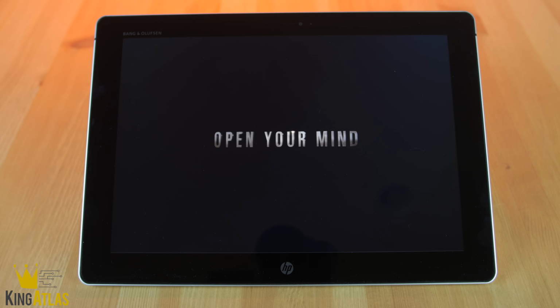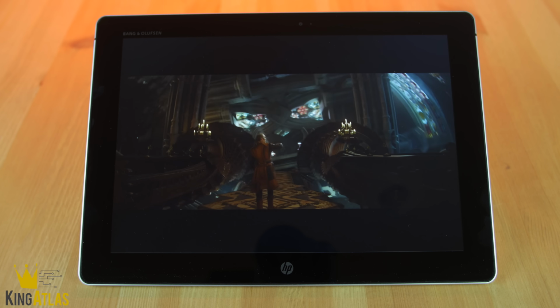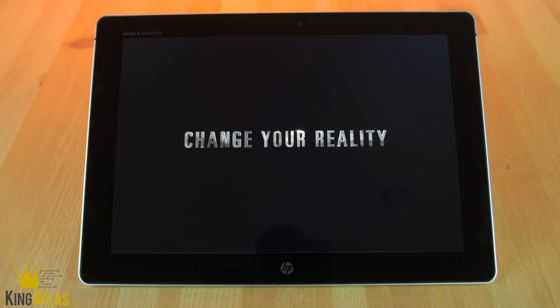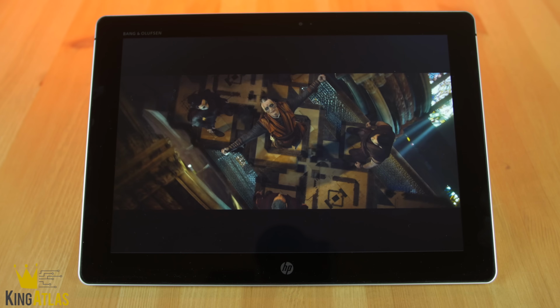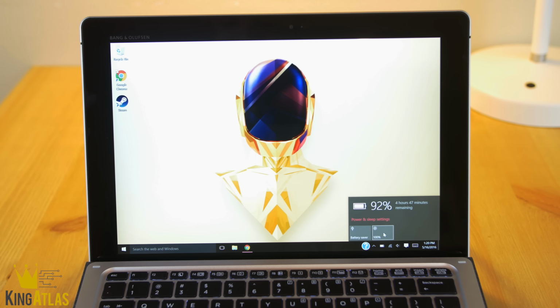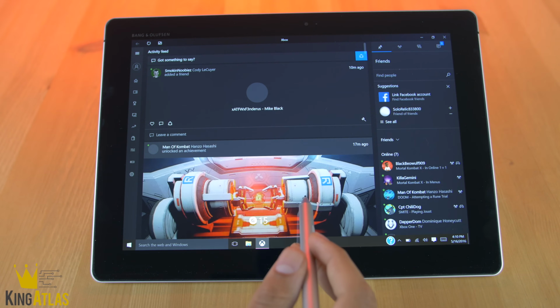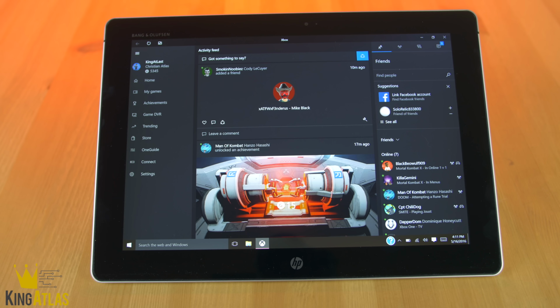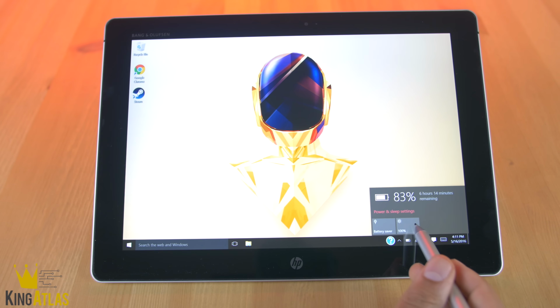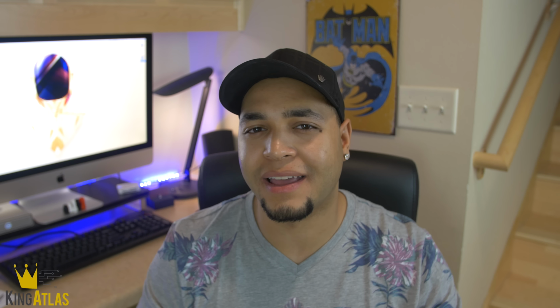Taking a closer look at the display, it's made of Gorilla Glass 4 and has a pretty nice picture density, but while using it around 50%, which is what HP recommends, the brightness was very dim. So I usually kept it around 75 to 100%, which definitely took away from the battery life. And speaking of battery life, HP said the Elite X2 would get about 10.5 hours, but since I ran the screen so high, I normally got around 6 to 7 hours of battery life before I needed to charge. So getting down to the main question, who is this laptop for?